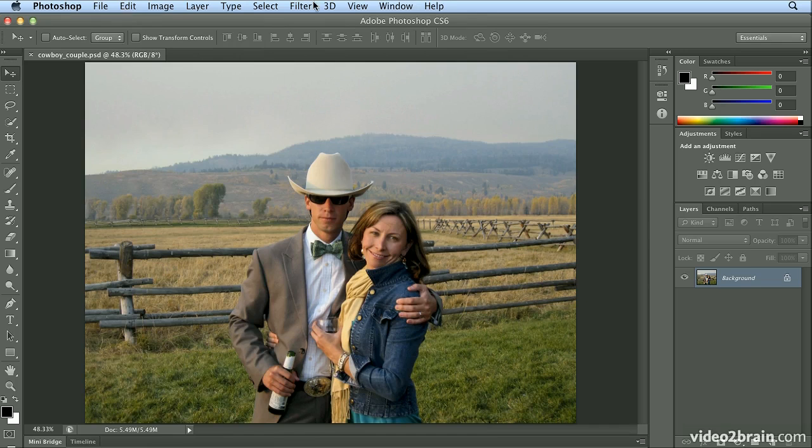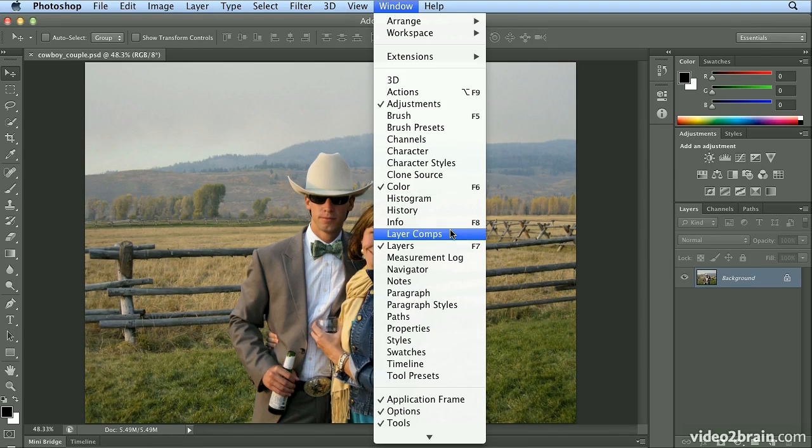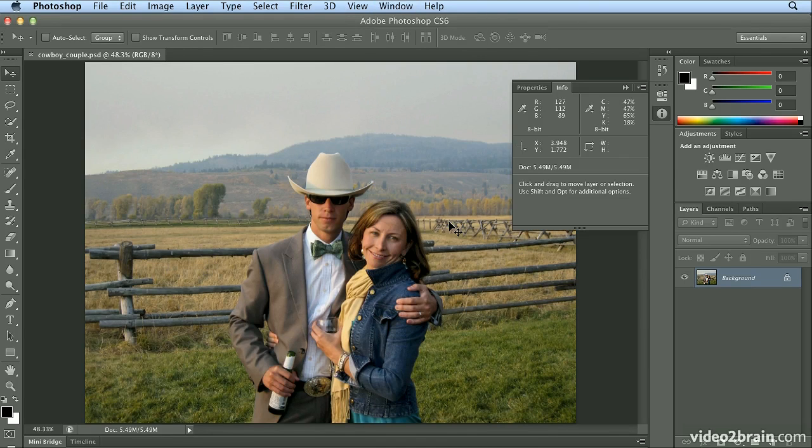Before I show you those 2, I'm going to bring up Window and Info. The Info panel, as I move around the image, will give me RGB and CMYK values. And I'm just going to pick a spot that's fairly easy to identify, this dark blue area right here on her pocket. And I'm getting roughly 4 and 12 or 13 and 26 or 27, somewhere around there in red, green, and blue.